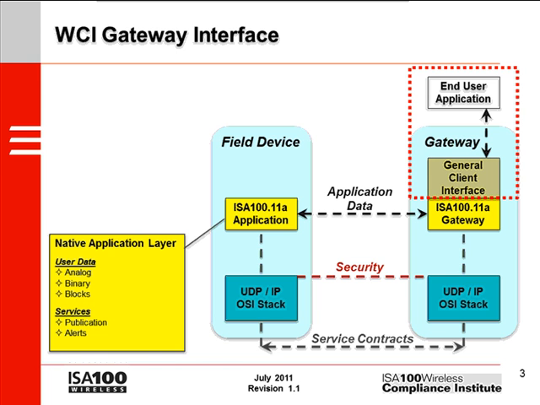Okay, on the upper right of this diagram, we show a WCI Gateway Interface. In actual systems, you will find multiple gateway options. There will be gateways to Modbus, gateways to OPC, and gateways to FTT, for example. You will doubtless see other types of gateways as well. WCI recognizes that this diversity increases user choice, but we also decided that the marketplace needs a single gateway interface that covers the very basics. More sophisticated gateways can build on that base. WCI calls this baseline gateway the General Client Interface, and that is shown in this picture.